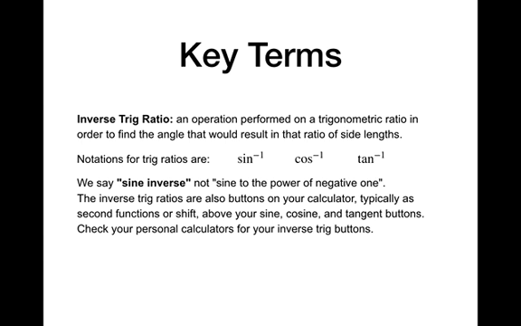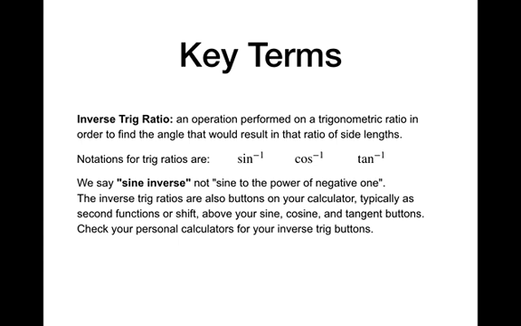If we wanted to do this in reverse, we're instead asking the calculator a different question and saying, look, I know the ratio, but I want to know which angle would give me that ratio, right? So again, if we were to think about what they did before calculators, they'd have these big tables, and instead of looking at the angle and then going across to find what the ratio is, you'd instead be looking down the table of the ratios and trying to figure out which angle matched, okay?